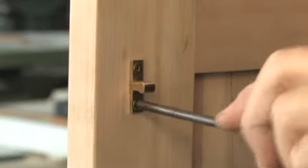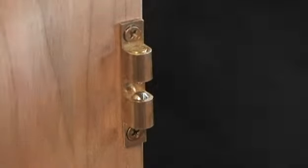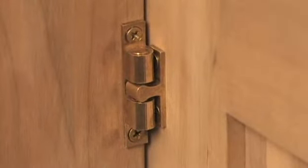Another version is the ball and latch catch, a two-piece mechanism consisting of a tongue plate that attaches to the back of the door and a double ball housing that's screwed to the case. Case closed.